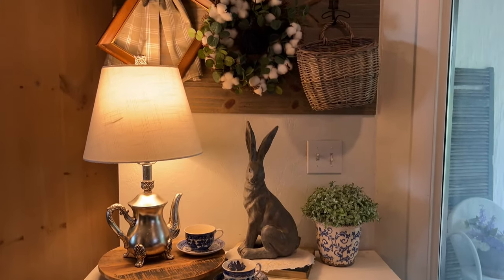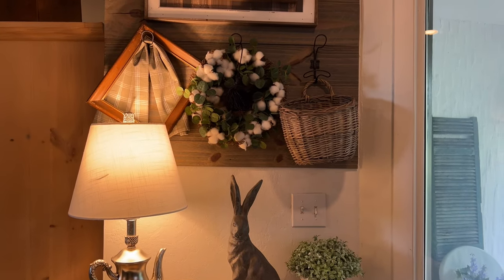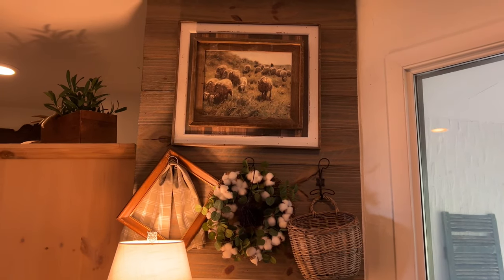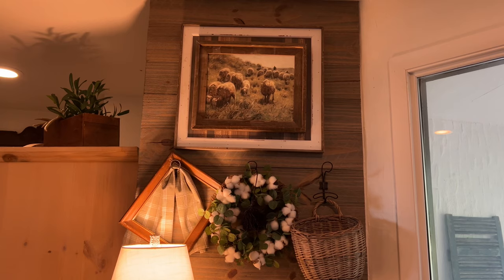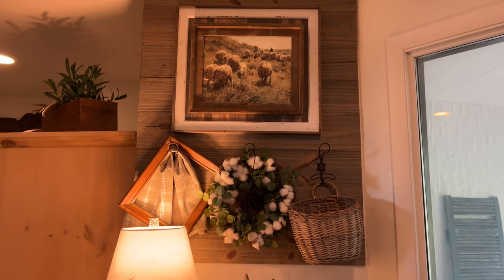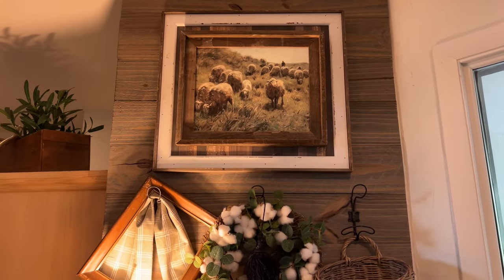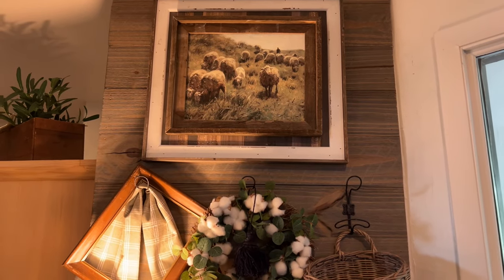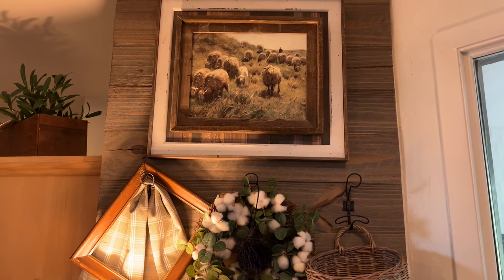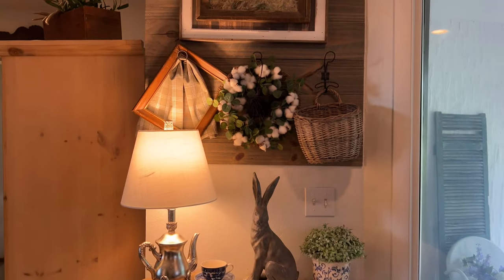And then when you look up top, I have a wood wall that's halfway up this wall and I've got some hooks on it. And then y'all remember I had this laying on top of my mantle and I thought I need a piece of artwork above those three hooks in the entryway. So I just put a nail in the frame that's behind it with the white trim, right? And then I hung that on top. So it gives it that layered look and adds so much character to this vignette.